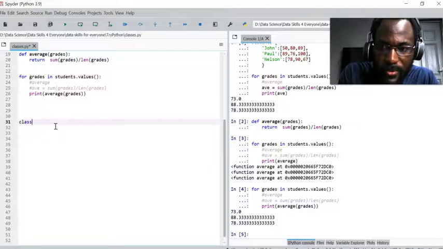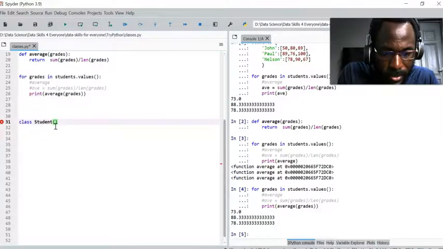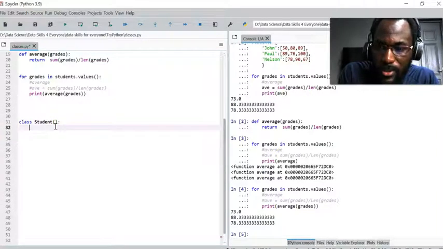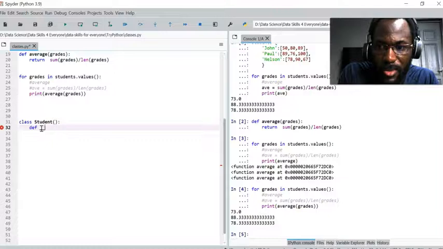It's very simple. You use your class keyword and you say, okay, I have a student, and you go ahead. You might just put this object keyword there. You could also successfully do that without using that. But there are a couple of methods that you have to now define. The first one being the init.